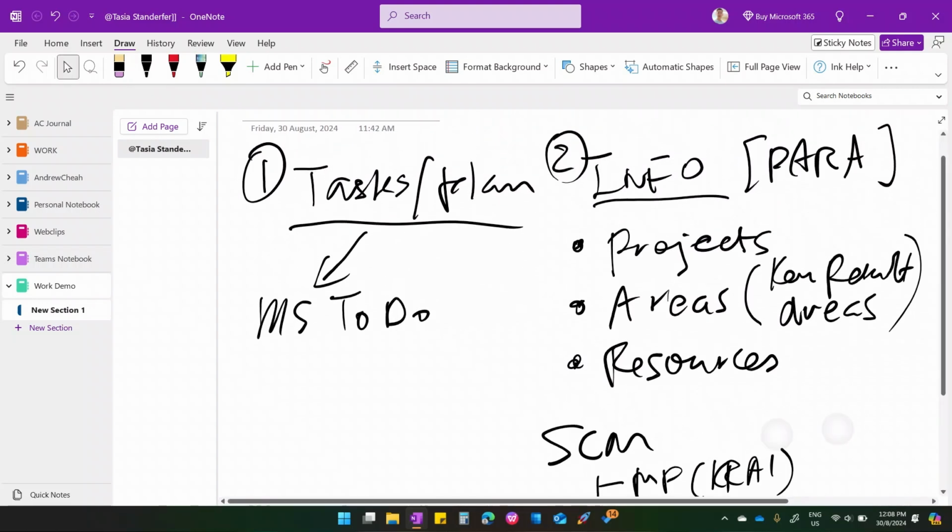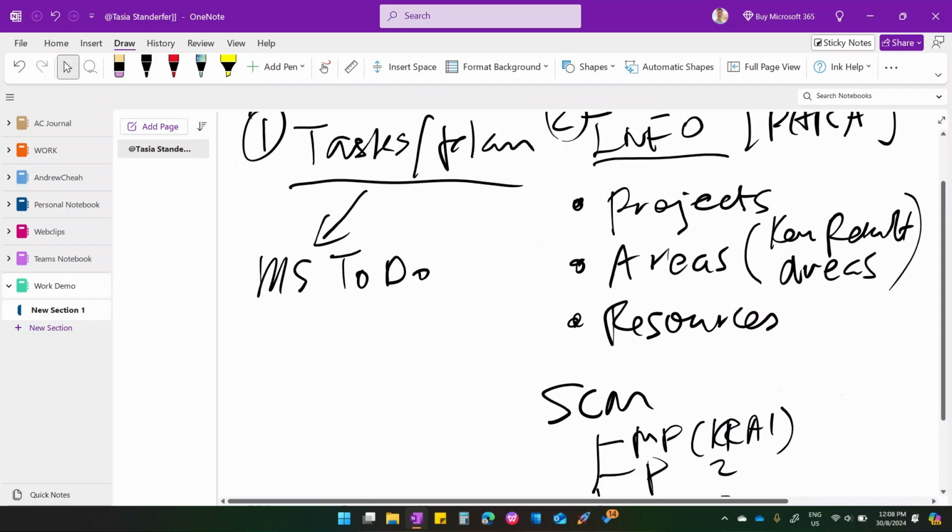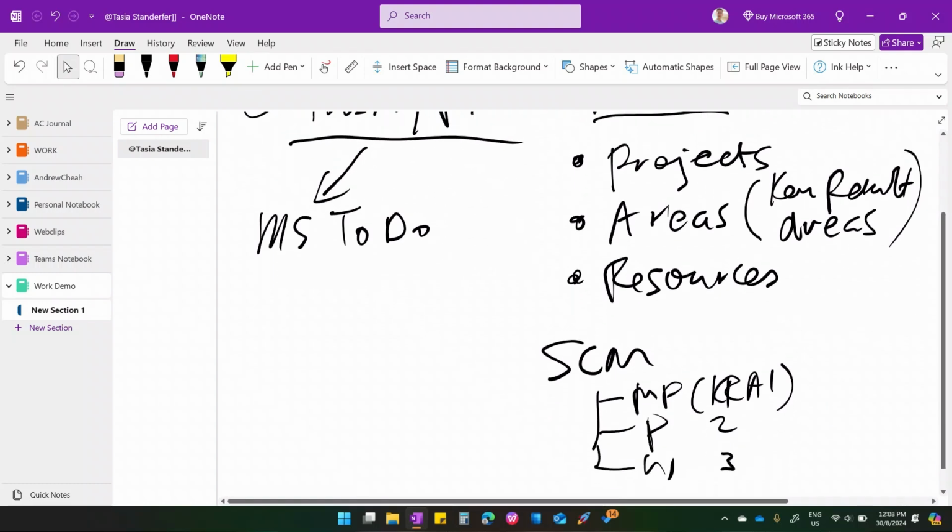Now, if you do not know what to split, just put one first. Then as you go on, you can add as many sections as you want, and by all means, you can organize it later. So let me show you right now.